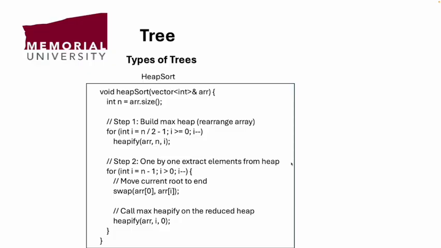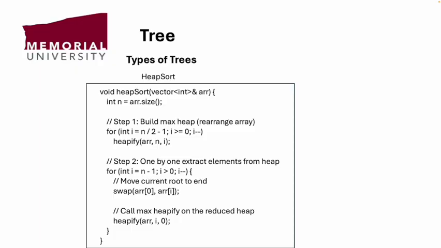Okay, that's the code. I need to be quick, okay? First we build the maximum heap. Then one by one we extract elements from the heap. They do a swap, and then heapify based on the rest of the array elements. So they put the largest value at the end of the array. They still work on this array itself and don't create a new array. That's the amazing part. So they usually use the maximum heap to process the heap sort.